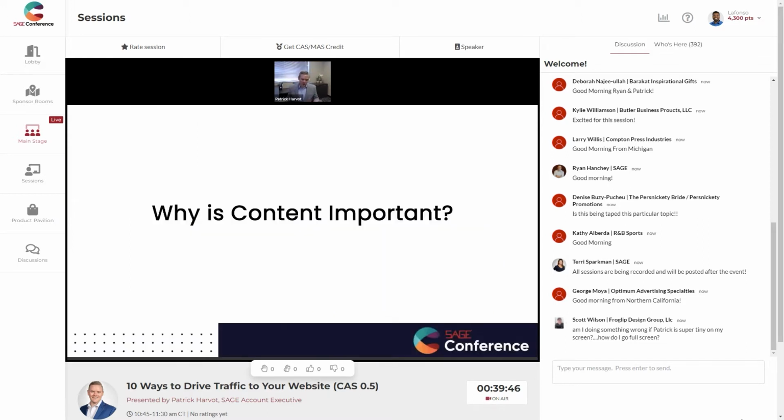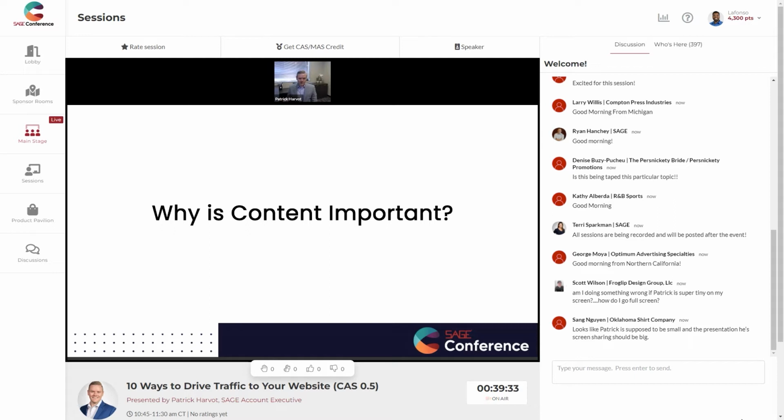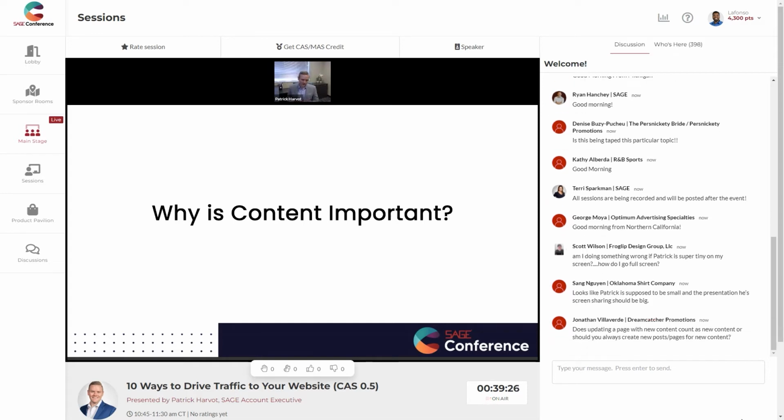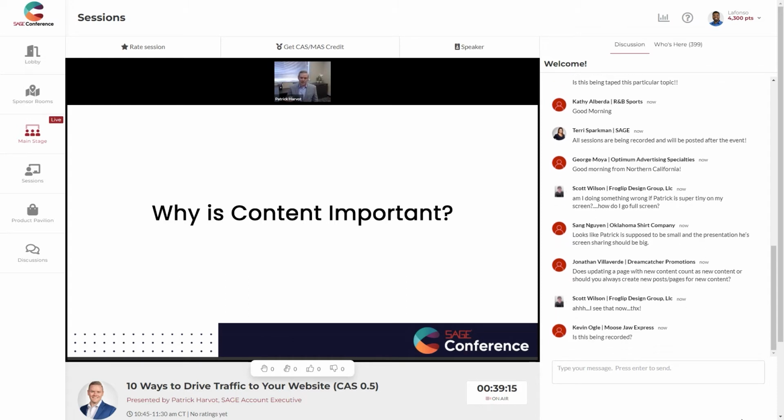The first part would be, why is content important? The goal for a search engine is to deliver results that are valuable and relevant to a user. Without content, they don't have enough information to index your page or your site correctly to suggest you as a possible search result. So start with some simpler forms. If you haven't already done this or this doesn't exist on your site, complete your About Us, complete a services page. Make sure you're showcasing and explaining exactly the services that you're offering, and make sure that's clear. You don't want to be confusing or misleading, because that will ultimately penalize you in the long run.